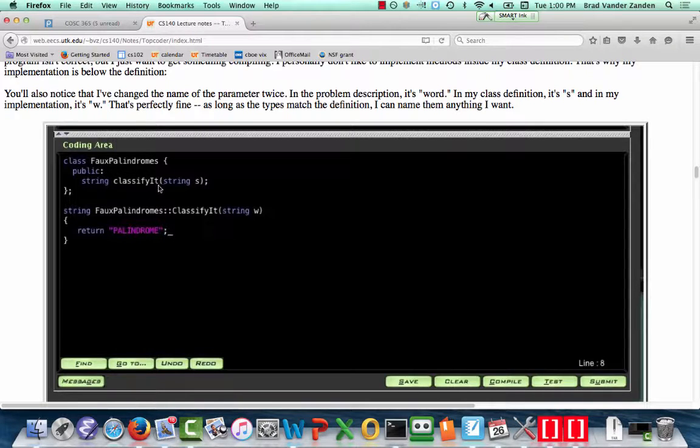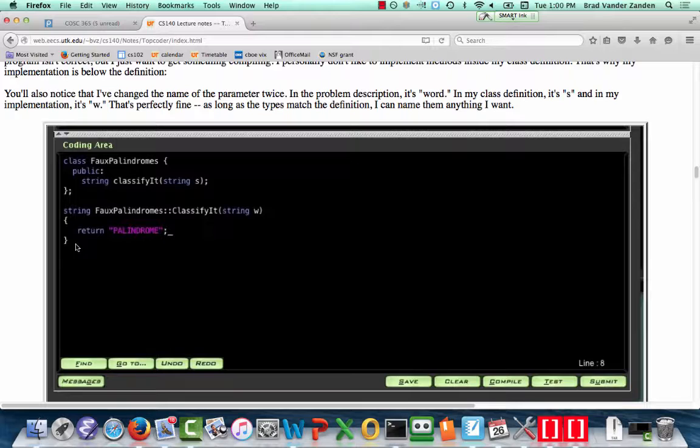And then we provide initially a very simple function definition. Obviously, it's not going to work for every case. Okay, it's going to sometimes get lucky, but we just want to get something that will compile.